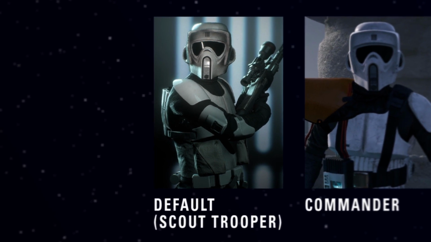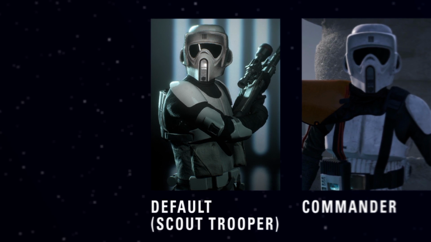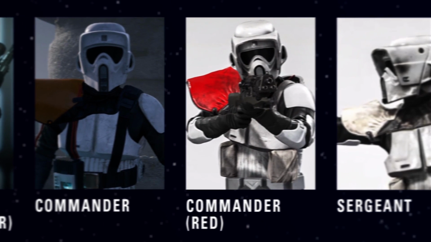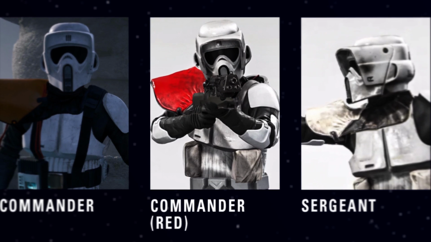Starting off with the default Scout Trooper skin that appears in Empire Strikes Back and Star Wars Rebels, and then the commander that actually shows up in Jedi Fallen Order, for those of you who played it, basically a scout trooper with the pauldron on. And another suggestion for that would be a commander with the red pauldron. Not canon, but is likely to exist.